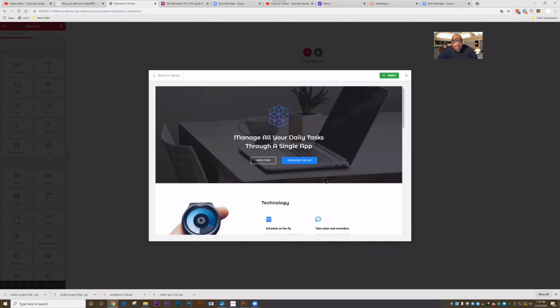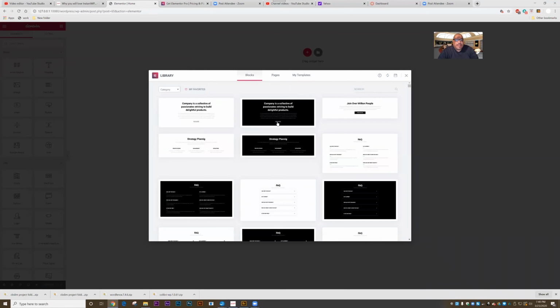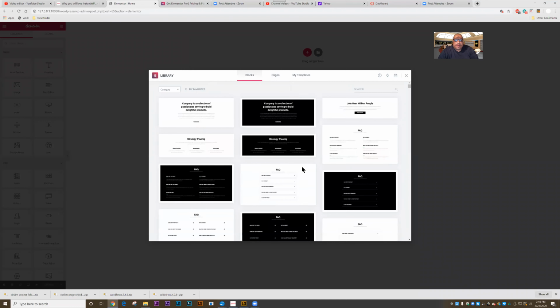Now, the problem with this is that to set up the insert, you have to set up an account at Elementor. I've done that for my own personal use, but in this exercise for class, I'm not going to ask you to do that. But you set up a username and password at Elementor, and then you're able to insert these page layouts. I'm going to click back to library. In addition to that, they have something called blocks. If I click on blocks, it's going to allow me to insert these structural components.